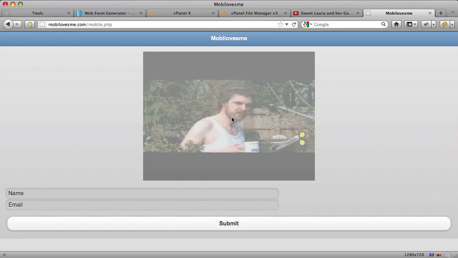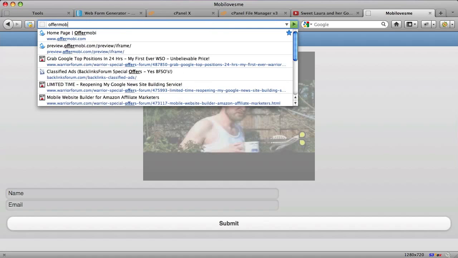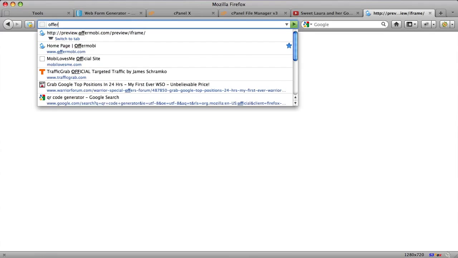On the normal browser, it looks a little strange. If we put it on like an iPhone or an Android phone, it would look much better. So it's your domain name, followed by a slash, followed by mobile.php. That is your mobile video squeeze page. And if we were to go to a place like offermobi.com, we could check out their preview. Oops, I probably should just go there and figure out how to get to the preview section so we can see what it looks like. It's not a perfect representation of what it will look like on a phone, but it gives you a good idea.